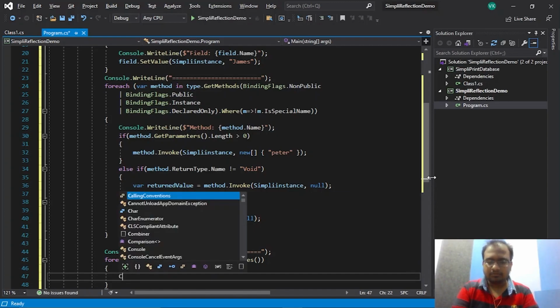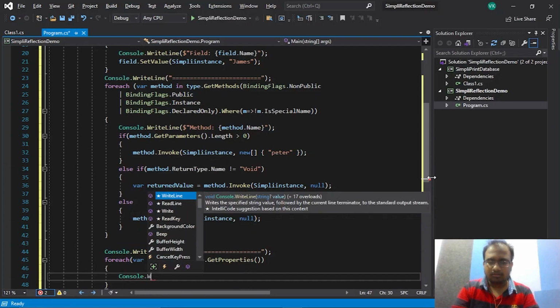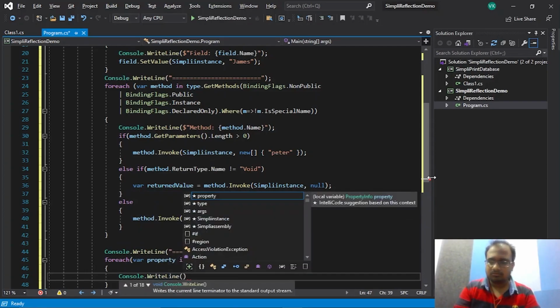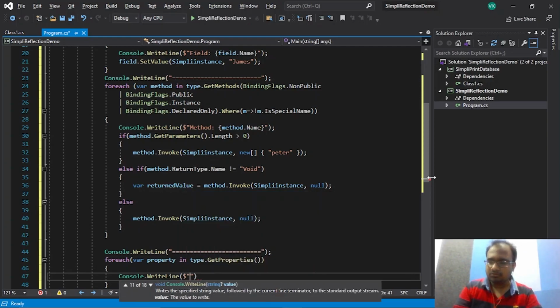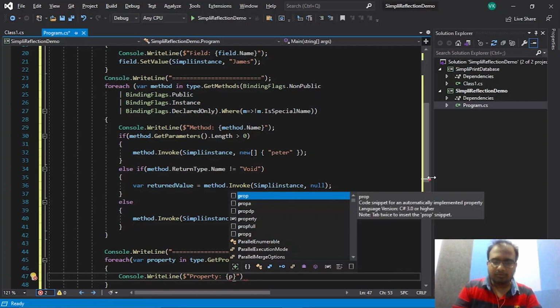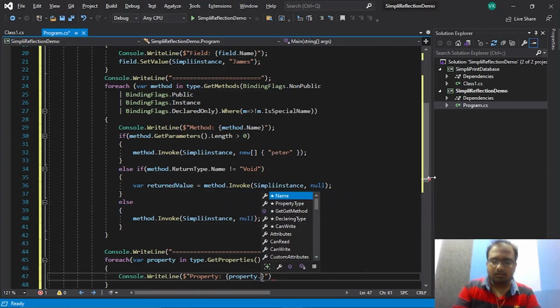Then we will have Console.WriteLine. Then we will have a dollar symbol, and we will print out property in curly braces, property.Name.